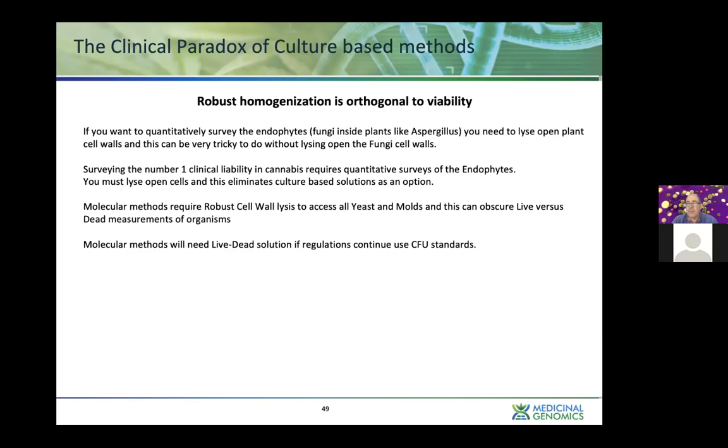If we adopt methods that select against Aspergillus growth with DRBC and against endophytes because we're resorting to culture, we are playing a game that the patient's not going to be pleased with. So we would argue you want to move to molecular methods that can properly lyse all these things, and that you want to get the regulations to adequately allow those things, if you will. If you anchor everything in CFU language, and particularly very vague and non-specific CFU language, you're just going to invite laboratory fights for the next decade.